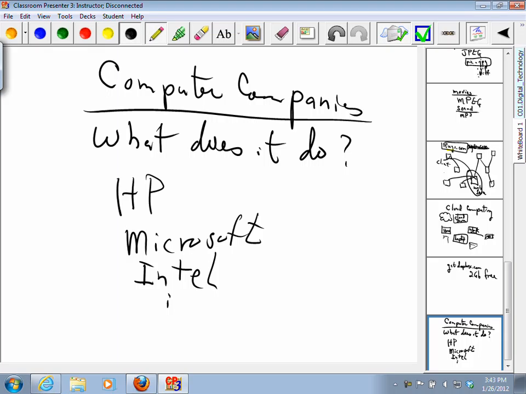Anyway, I'm going to come up with a list of different companies, and we want to know the history of that company: who started it, how long it's been around, how profitable it is, and what its future looks like. Whatever you can find out about this company. But you've got to do it in 4 pages, so you can't go into great depth. It has to be in a research format, and I'll go into that next time. I'll actually hand it out and then put it up on the blackboard for you.